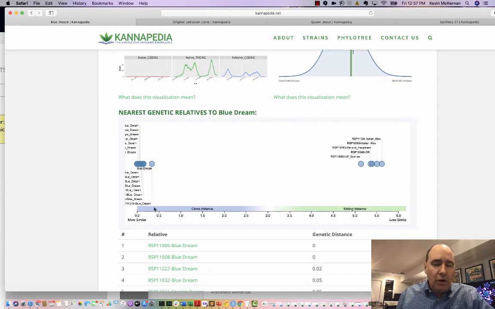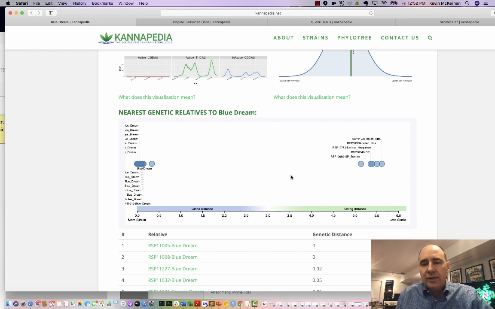Now, this chart down here has a clone distance and a sibling distance and a little fuzzy area here. The reason this is fuzzy is that you can have some inbred plants that when you cross them, they come out with siblings that blur this line a little bit. Most siblings are quite distant if the parents are distant, but if the parents are very similar, their siblings are going to come out a little bit tighter. So if you actually have an inbred line, you may see some of the siblings get closer and closer to this line. Likewise, self plants tend to bend the rules a little bit more in this direction as well. So this isn't by any means a hard and fast definition of a clone and sibling.